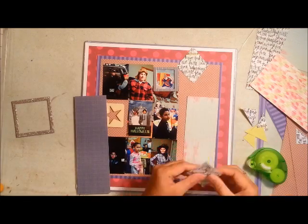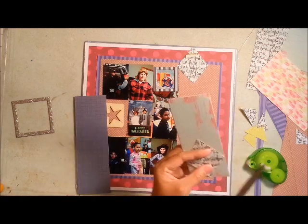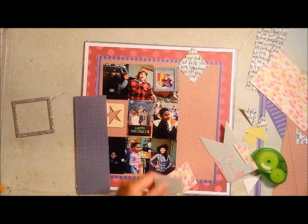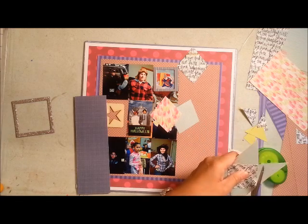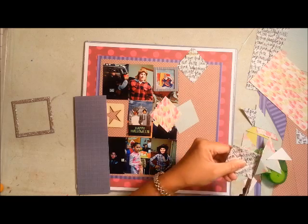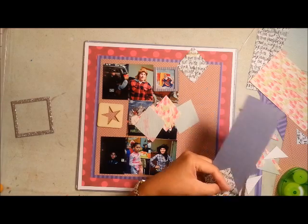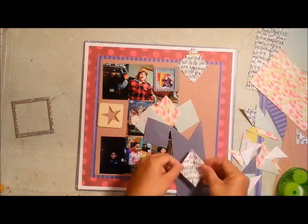And so what I'm doing here is I'm adding my template onto my paper with some removable adhesive so that it doesn't move around when I fold them and when I cut them, so that I can have a pretty even sized diamond on all of my papers. And because it's a removable adhesive, I can easily just rub it off, and then it'll be fine.